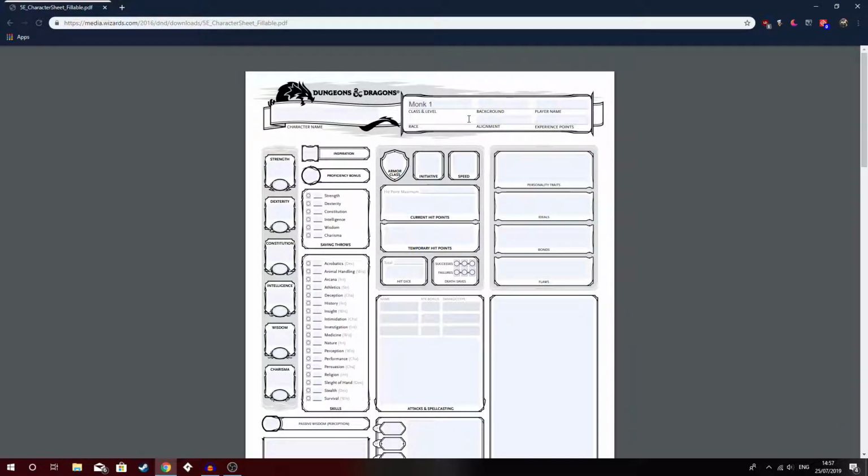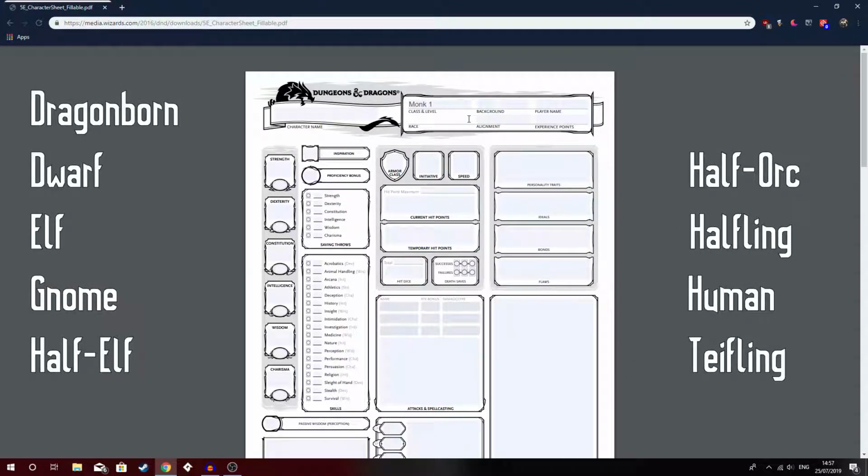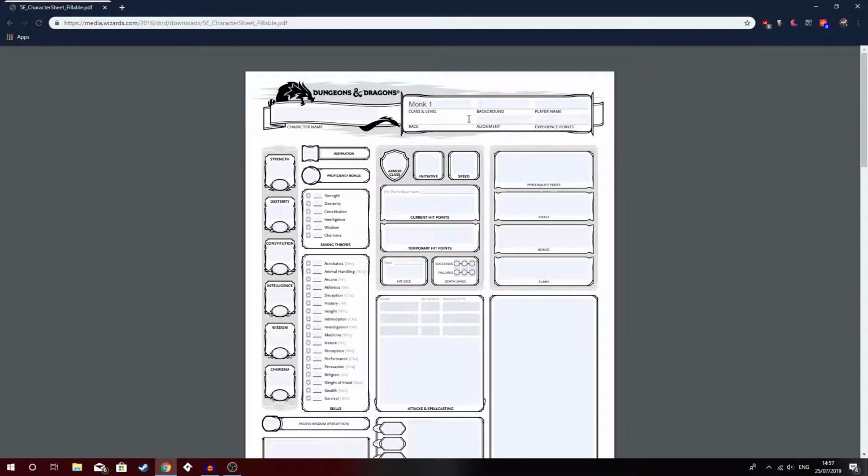So in the core game, we've got Dragonborn, Dwarf, Elf, Gnome, Half-Elf, Half-Orc, Halfling, Human, and Tiefling. The Dragonborn are draconic descendants of dragons. They're not half human, half dragon. They're a strange creation that come from the dragons. The dwarves are kind of stubborn, short people. They're like the Tolkien ones. They take a long time to bond, but once you do, they're good friends.